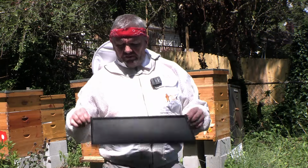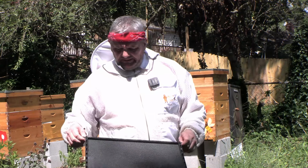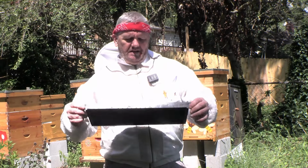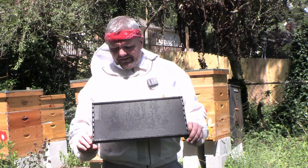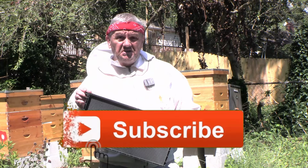My name's Cameron. Today is inspection day, but also I'm going to do an experiment. These are an all plastic frame, and apparently they are the best frames to have, apparently. So on some of the hives that have frames they haven't started working on yet, I'm going to swap them out with these and see if they prefer them. Let's see what they do.